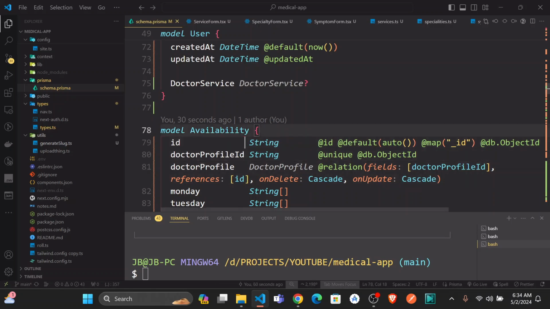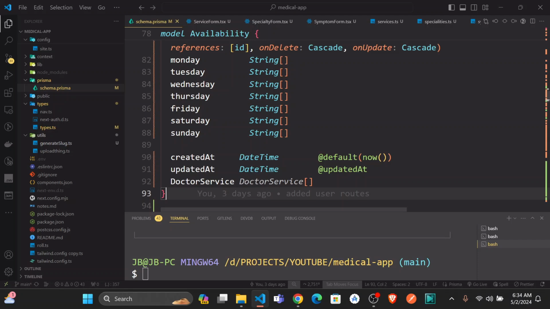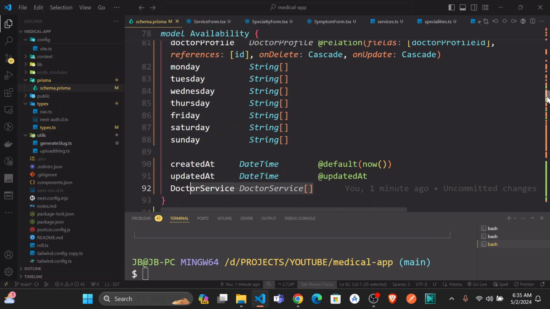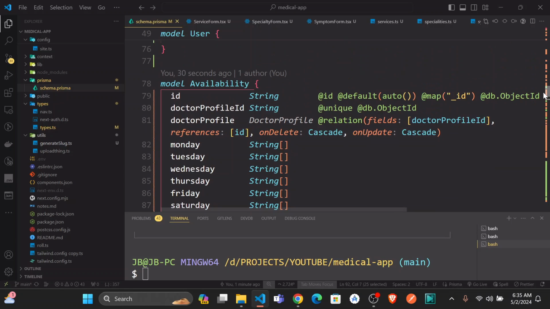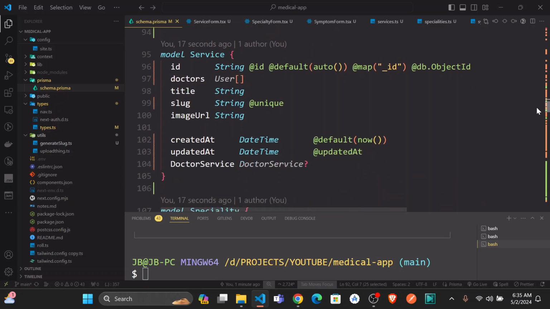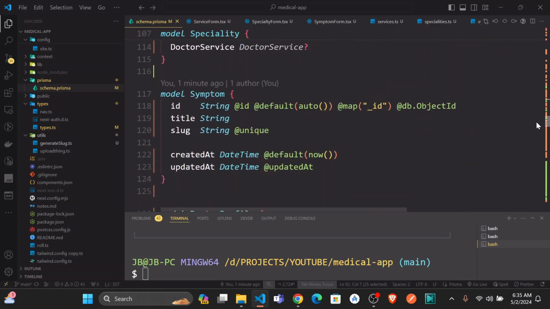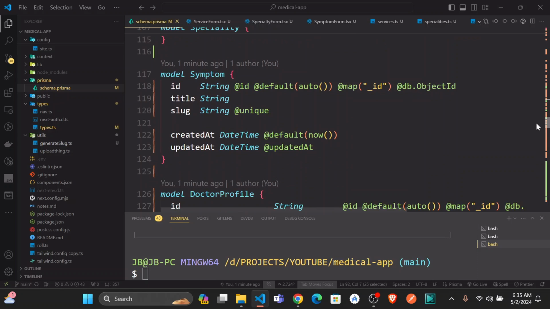Then in availability, I don't know why it has put in the availability doctor service as an array. I have no idea why, but we have the profile ID, doctor profile. Let's leave it there. And then service, we have this doctor service specified, and then symptom, we don't need it there because symptom actually has no direct relationship.